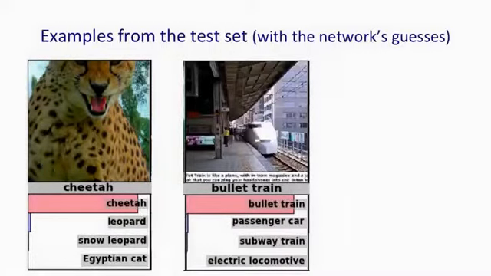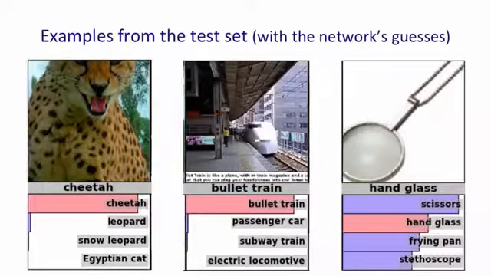Here's an example the other way around. Here there's many objects in the image, and the object of interest is only a very small fraction of the pixels. The network correctly says bullet train, but it also has other bets, like subway train or electric locomotive, which are pretty sensible bets. If you look at the image, there's lots of other things that could be labelled, like the roof, which occupies a much larger fraction of the image than the train, or the pillar that's supporting the roof, or the pedestrian, or the large apartment block in the background. In these kinds of images, you really have to be able to cope with the fact that there's lots of alternative targets.